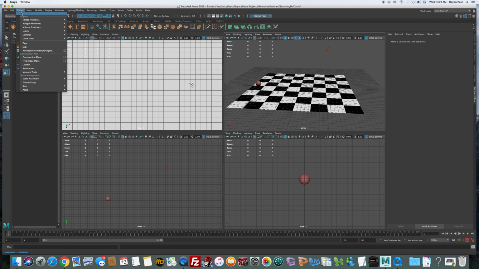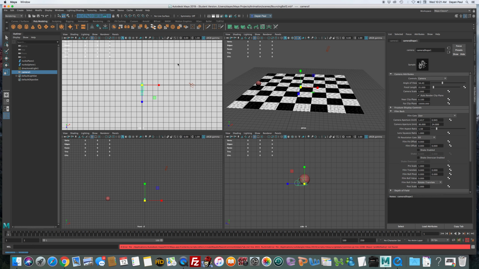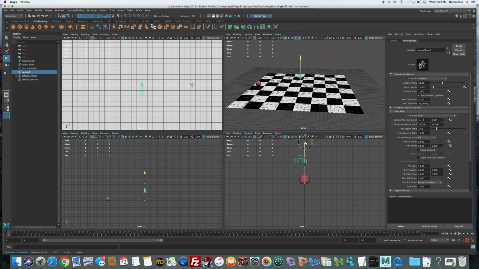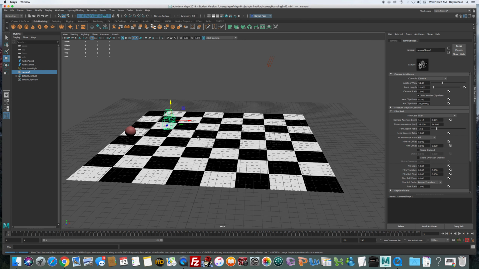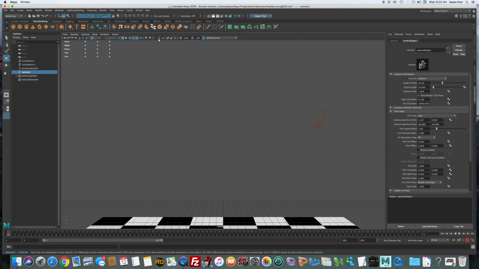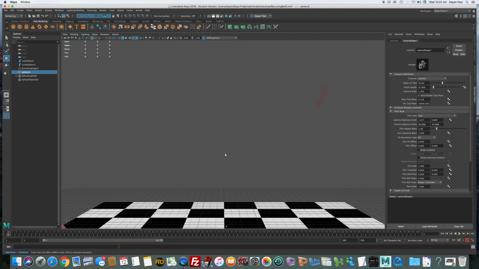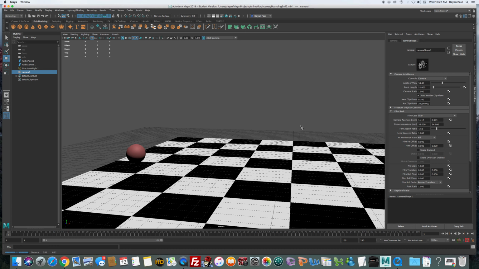If we go into the create menu, we're going to create a camera. And notice how it just plops it in the middle of the scene there. Sort of a clumsy way to have the camera, right? We don't really want to have a camera right in the center of the scene. So we'll pull it out and move it closer to the view where the other camera is. Right now I'm not seeing through this camera, so I want to switch my view. If I go into my panels here and go to perspective, you'll see I've created this new camera called camera 1. Okay, so there's my view, and you can move this around the same way you did with the perspective view.